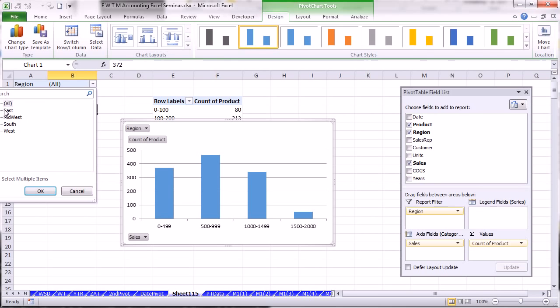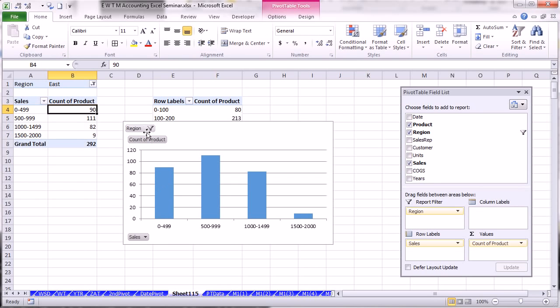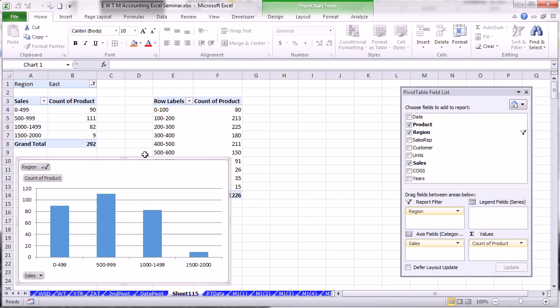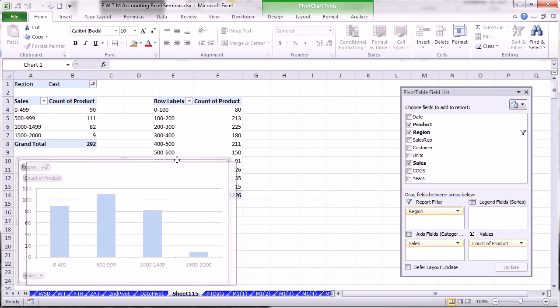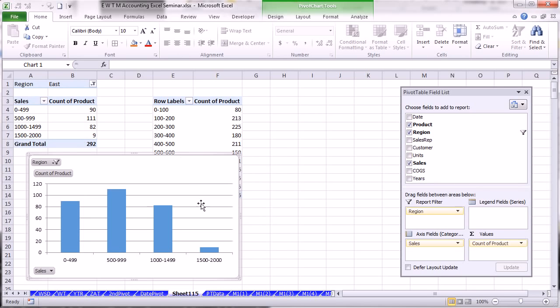If you select East and click OK, instantly the pivot table and the chart update. They are linked. All right, so we grouped by date. We grouped by integer. We grouped by decimal. We even saw with one click that you can create a chart linked to the pivot table.